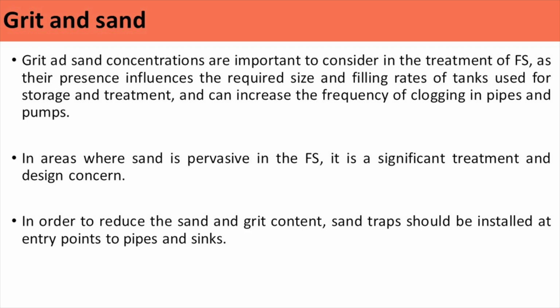Grit and sand are important to consider in the treatment of fecal sludge as their presence influences the required volume and filling rates of tanks used for storage and treatment. It can increase the frequency of clogging in pipes and pumps. In areas where sand is pervasive in the fecal sludge, it is a significant treatment and design concern. In order to reduce the sand and grit content, sand traps should be installed at the entry points of pipes and sinks.